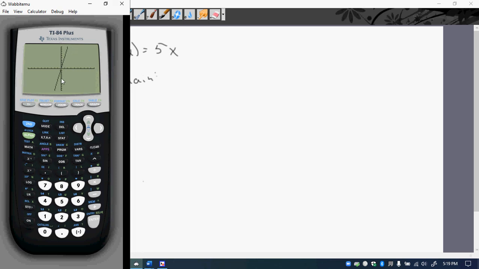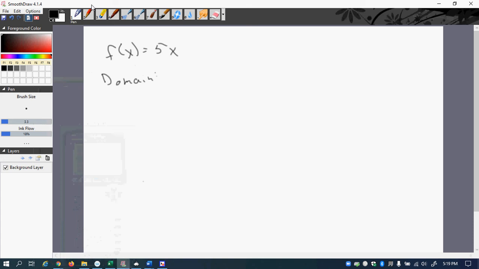And so it looks to me like this goes on forever. So that means I'm going to keep needing all the x values in the negative direction. And this also goes on forever, so that's telling me the same thing in the positive x direction. So for my domain, I would say that it is parentheses negative infinity all the way to positive infinity. And that's my domain for this particular function.